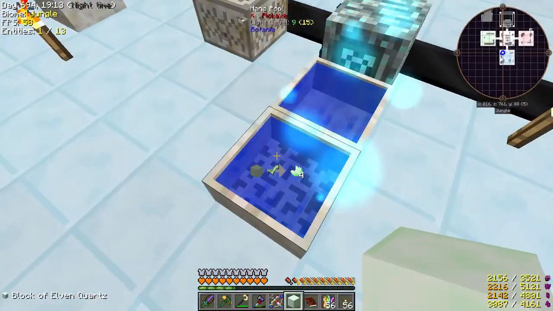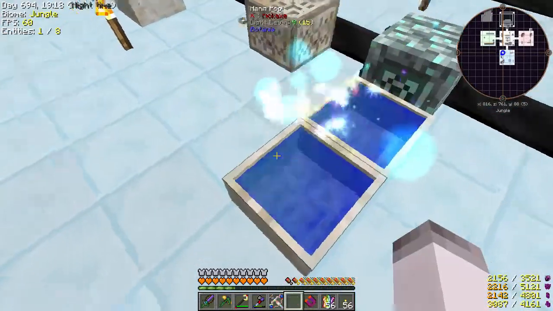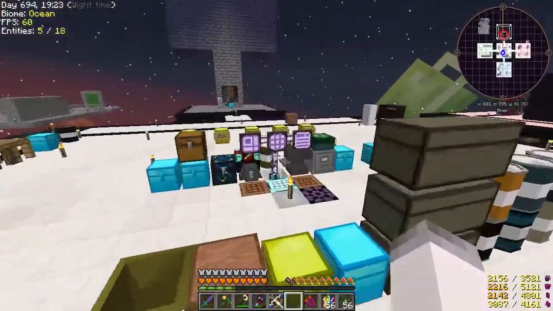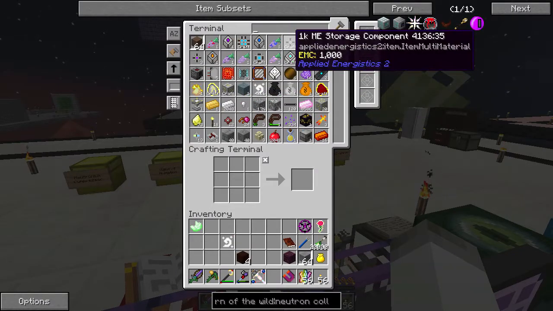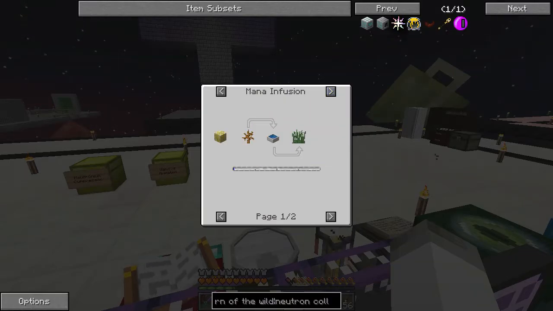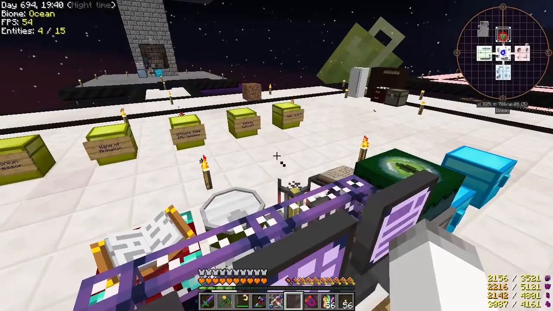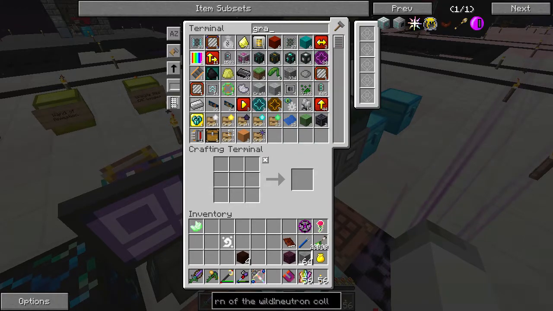So secret, you can turn these back with the... oh my gosh, gotta turn our magnet off. You can turn these back by throwing them into a mana pool with a catalyst on it. So we just need 1 piece of the elven quartz. To get the pasture seed, we need grass. To get grass, do we have any? No, it doesn't look like it.